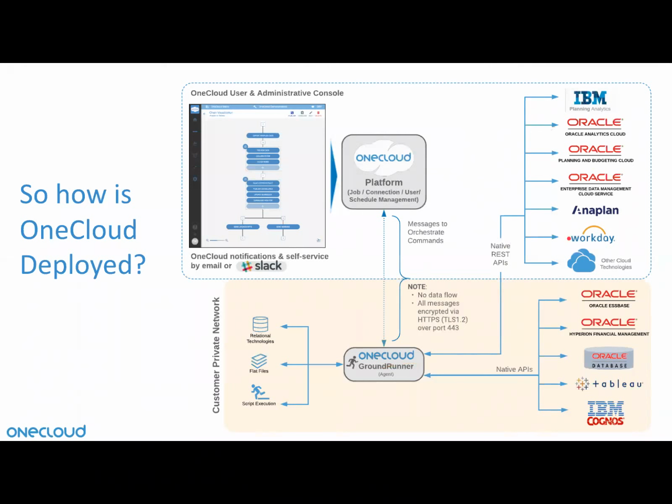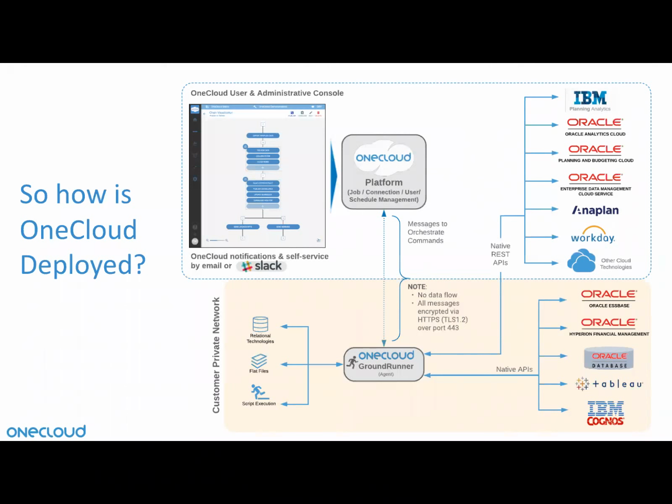If it flows from Workday, it would flow from Workday like this and then back over to Planning Analytics or whatever cloud technology. So again, different ways, different flows, but suffice to say, in this architecture, it does not flow through our cloud at all. I think that is an important aspect because we are using the published REST APIs and the native APIs of these applications to get the job done, to move data, to run a consolidation, to run a process, to run a TurboIntegrator job under Planning Analytics, whatever that might be.